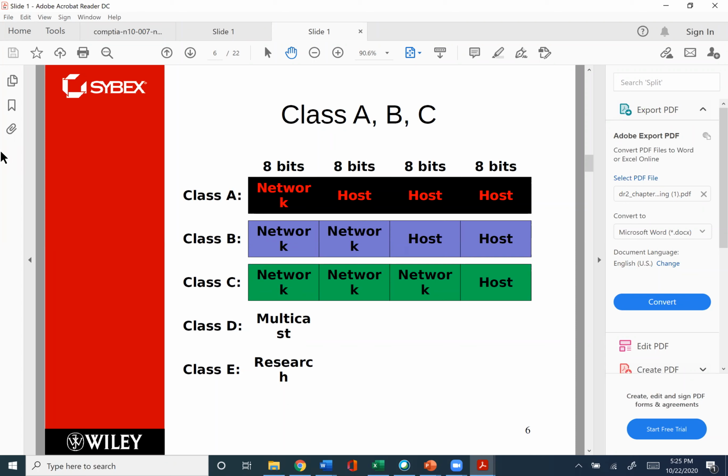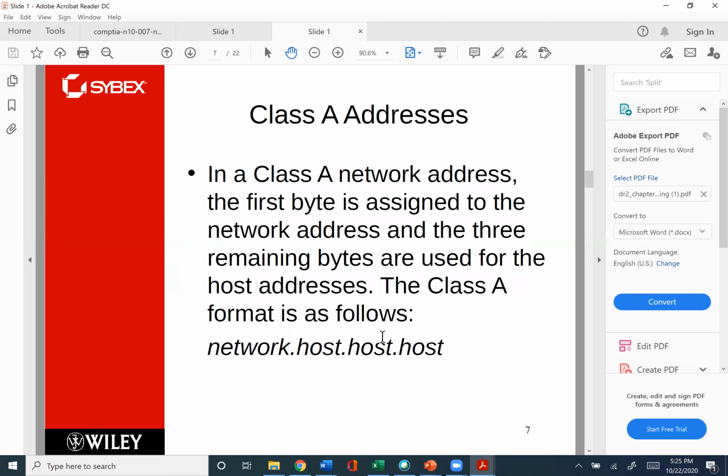Okay. So A, B, and C are basically the actual classes that we're really going to be talking about. So 192.168.0, correct. And for class D and class E, the multicast and the research, those are something we're not going to touch. We're going to know where they are, but we're not going to do anything with them because that's not something that we're going to be subnetting. These are private. That's what we call the actual private addresses.